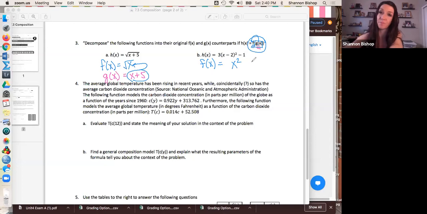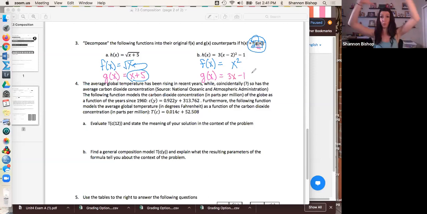And a couple things. You can do a little bit of trial and error. I mean, truly, that's one of the strategies that I would encourage you to do. But if you think about it, if you have your g of x function to be, I don't know, 3x minus 1. So maybe you're like, okay, broad view, it's quadratic. Nitty gritty, I need a 3 and a 1. I'm just making stuff up right now. Okay, well, think about it. If you take all of that and put it right there, is it going to say what you want it to say? Is it going to say 3 times the quantity of x minus 2 squared take away 1?